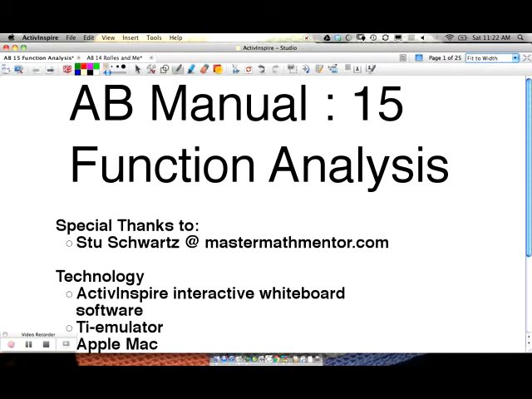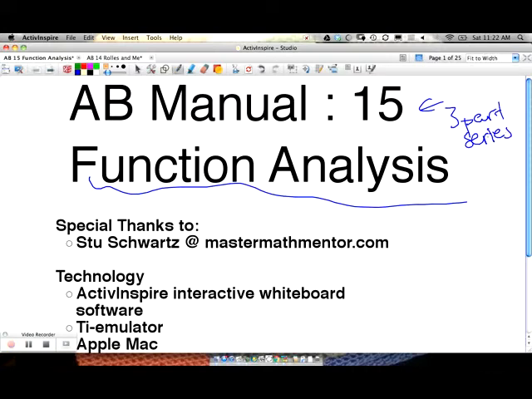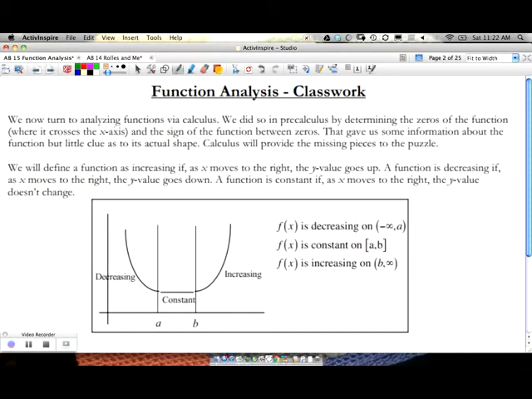Okay, calculus, we're going to jump right into this video because this is a big one. Function analysis, three-part series. We're going to start out simple and get more complex as we go. But just remember, this is a big deal. Function analysis is huge. It's an accumulation of all the things that we have been working on so far this semester. So let's jump right into it, just with the basic stuff.